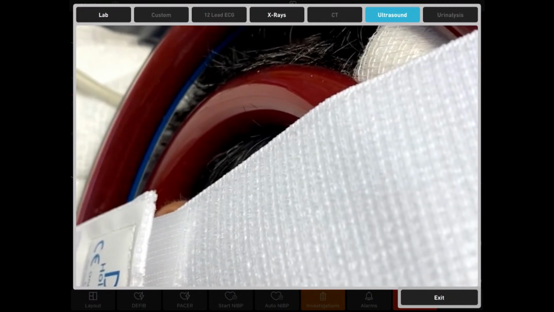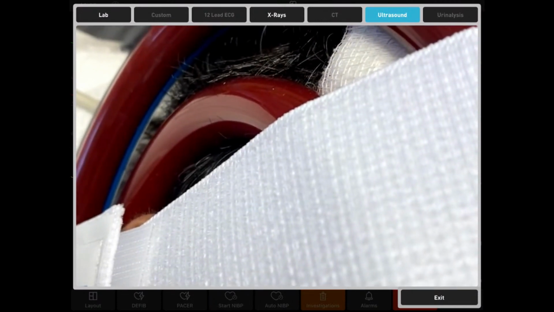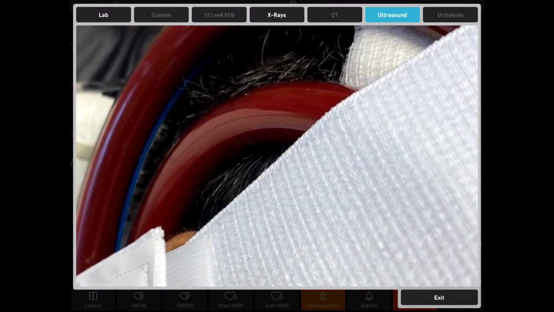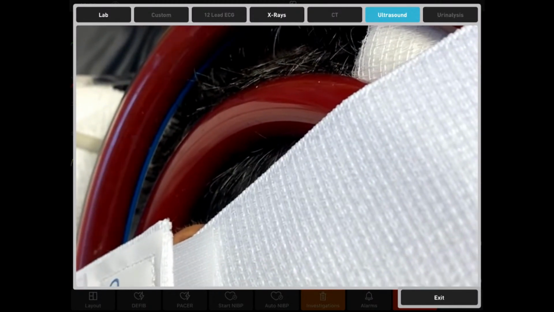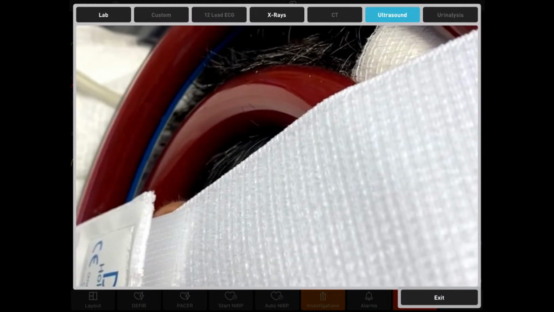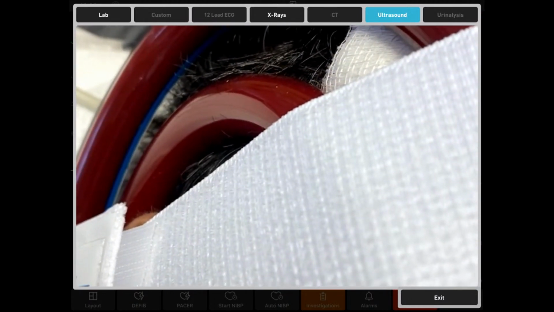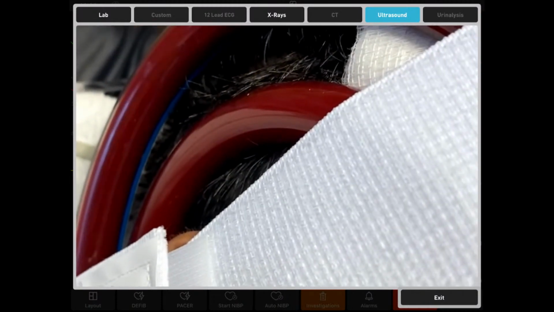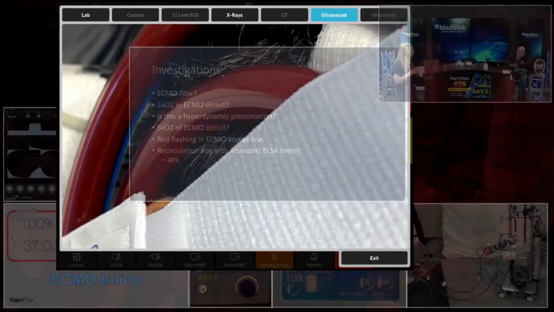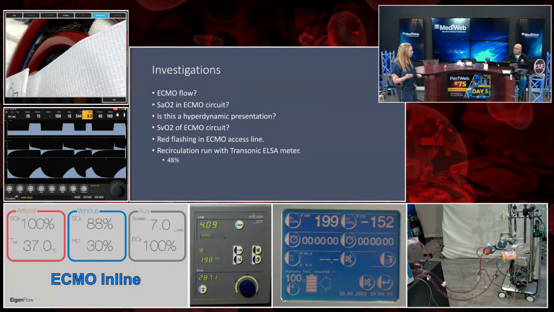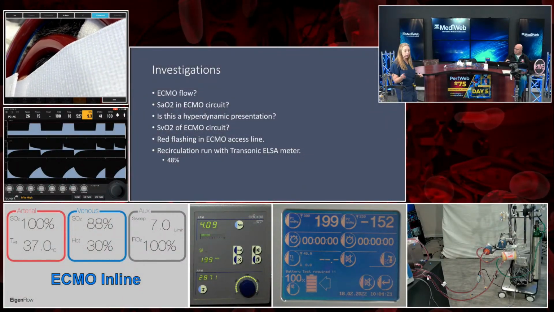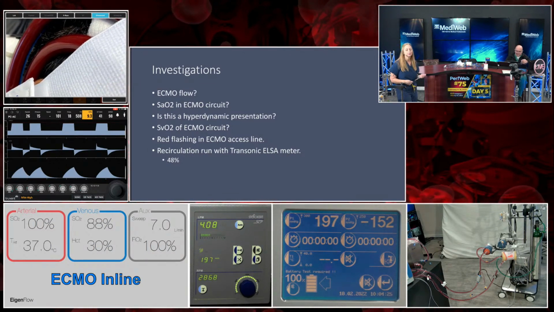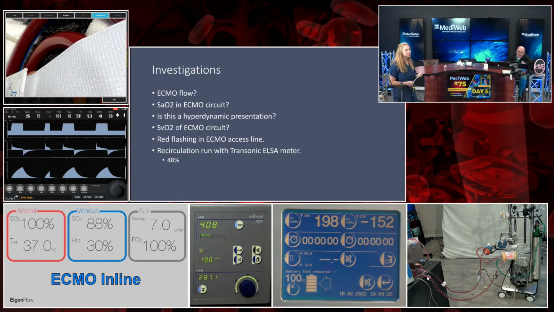The line with the little blue line in it is your access line. And you will see it flashing red. Right. There it is. There's a pulse. Yep. And what does that mean? Classic for higher recirculation. Something has gone wrong. Well, but what is that pulse, in case it's not clicking with some people? It's the arterial blood, or the return blood, being sucked back in. Correct. Yes, absolutely. So let's exit that.